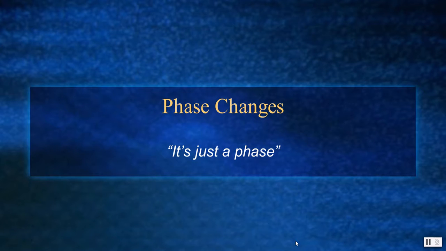Hello. Okay, today we're going to talk about phase changes. Last time we talked about if you add or remove heat from an object or a substance, it will raise in temperature or it will drop in temperature. Or if you put two substances or objects close to each other and one is warmer than the other, you will get a heat transfer from one to the other until their temperatures equalize.